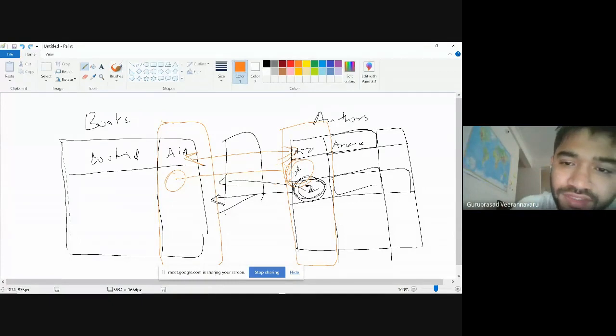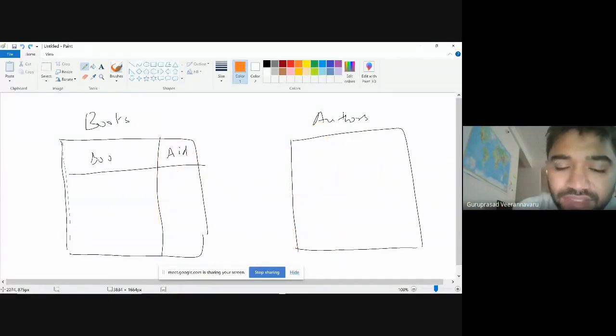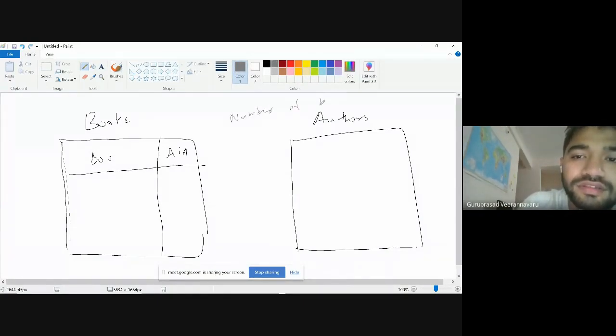And not only for this, let us say now somebody tells me, see how many books were sold by American authors. Number of books sold by American authors.